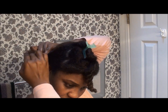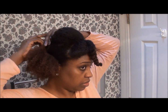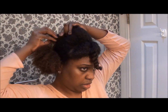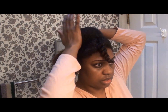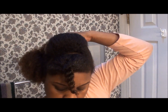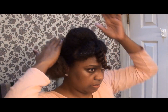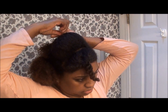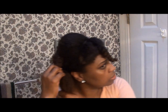Next you're going to work on the hump. It took me a couple of tries to really get it the size and shape that I wanted it. Once you get it looking the way you'd like, you just pin it in place. I also re-secured the ponytail to include the left-out hair of the hump so that it would be as smooth as possible.